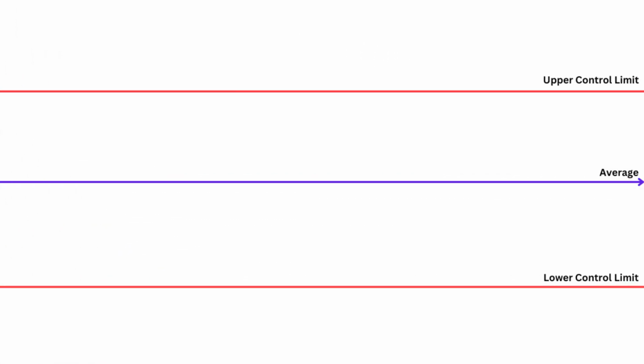This is what a control chart looks like. You'll notice the dots, which indicate data measurements, fall on either side of the average line. Ideally, you would want the measurements as close to the center line as possible. You also want measurements above and below the center line. This indicates that the process is functioning normally.